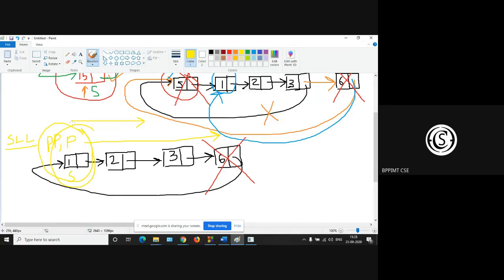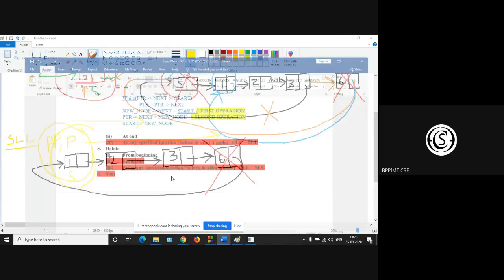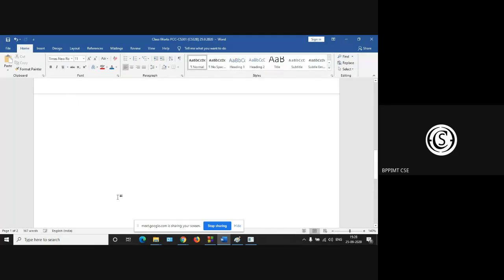When you are moving from start to last node in case of SLL, the condition is while your PTR arrow next is not equal to null, because in SLL the last element's pointer is null, so you have to first copy: pre-PTR is equal to PTR.